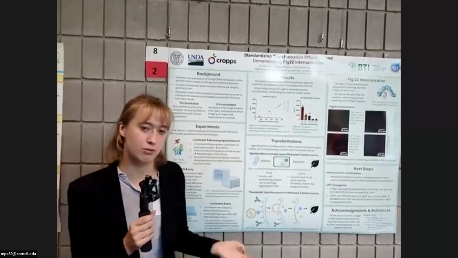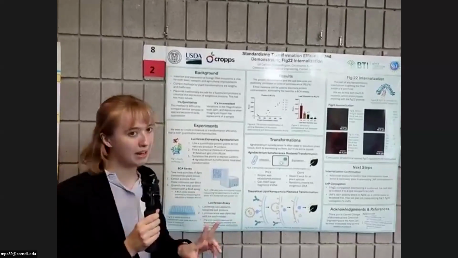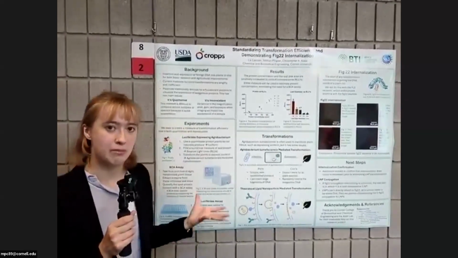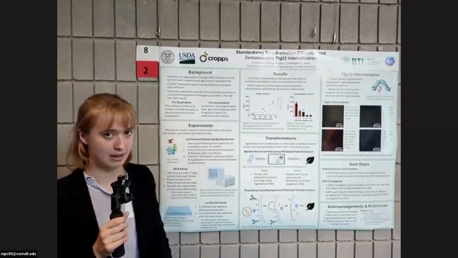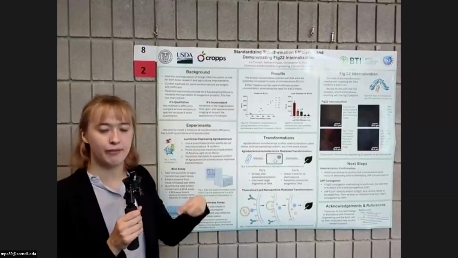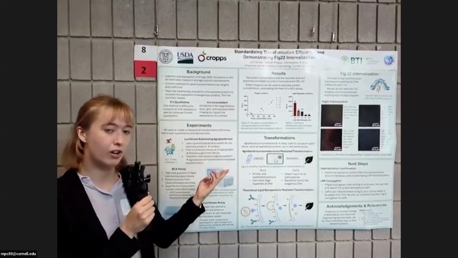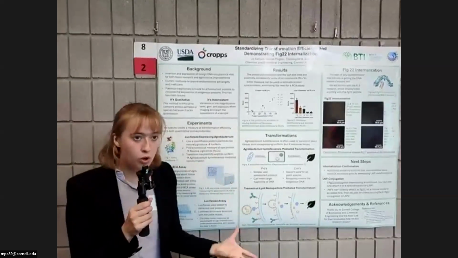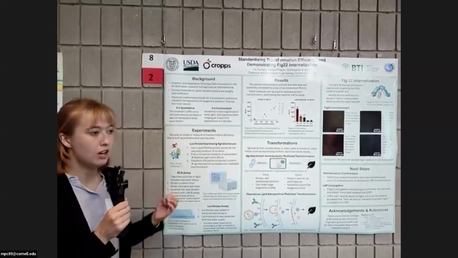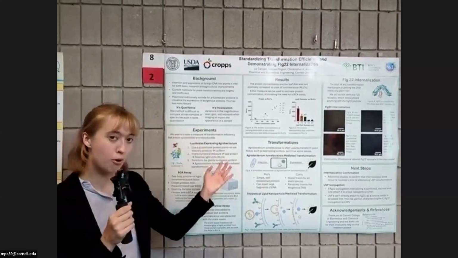However, traditional plant transformation techniques have two main issues. First off, they're qualitative, which means it is difficult to compare them across species and across samples. Number two, they are inconsistent. Things like magnification level, the gain, and the exposure can all change the quality of the image. In order to limit these two things, we are attempting to create a transformation efficiency protocol.